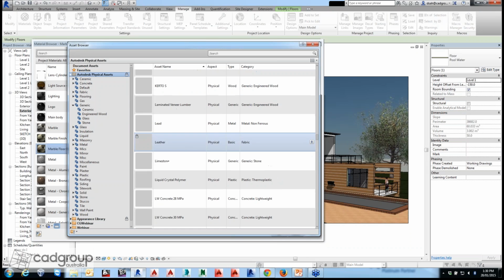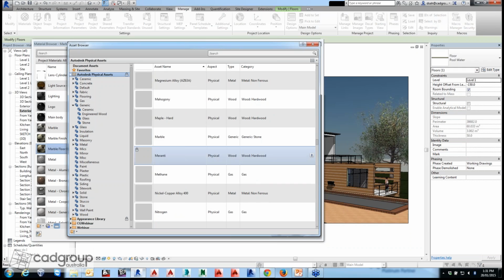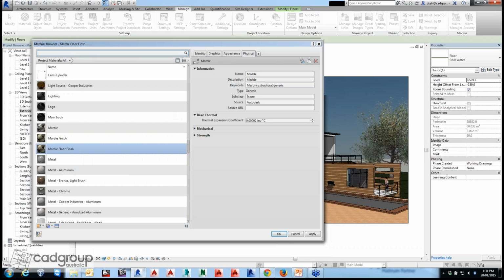So I'm quickly going to search physical assets, and I believe there could be some material such as marble. I can see now I have the marble materials, and what I need to do is just double click. Now it's been added, and it has the basic thermal or mechanical properties, or the strength properties, added to these material definitions.